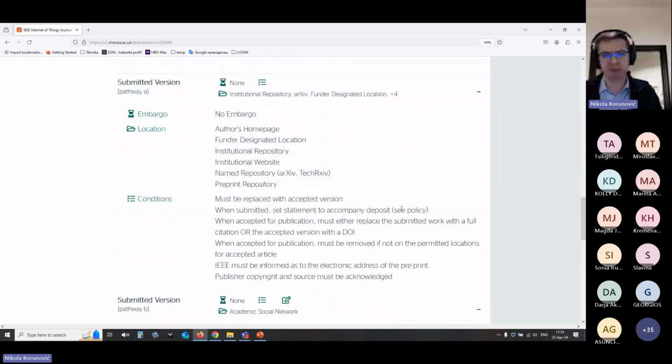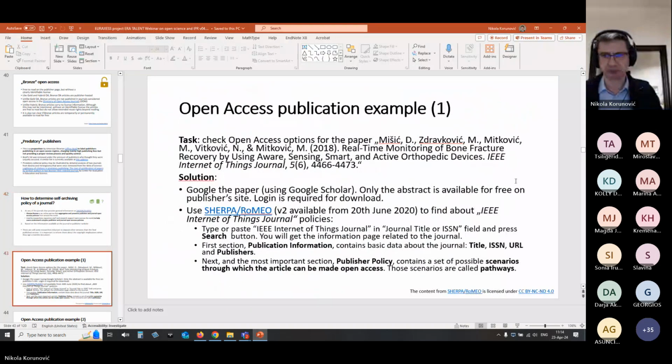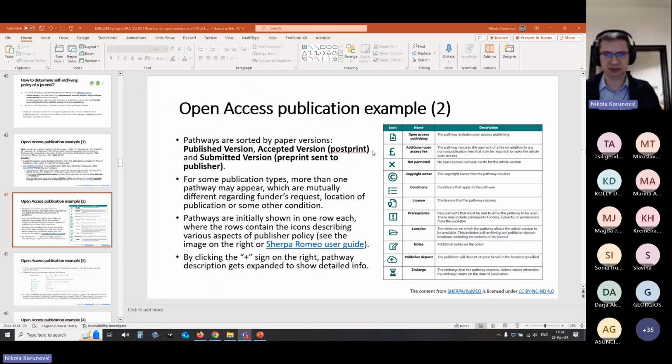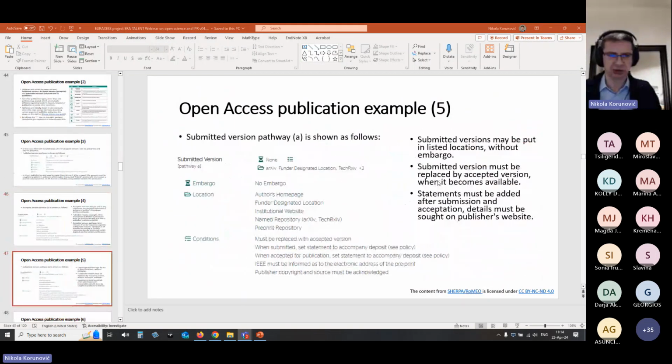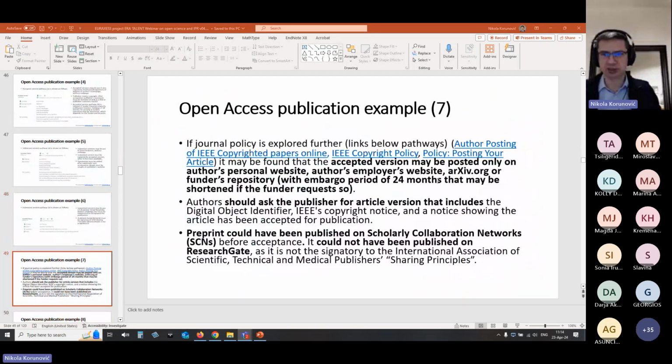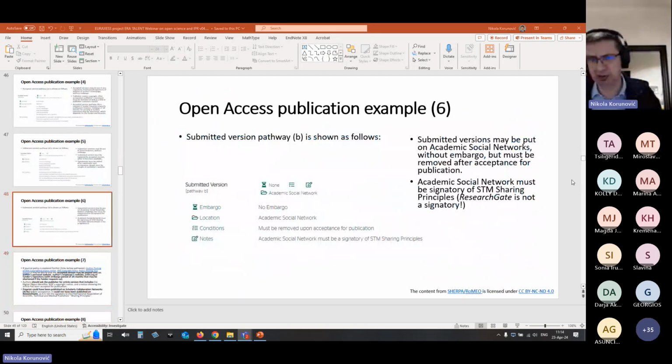And now we will get back for a moment. I will just show you what else you can find here. So this is the first publication example, and those next slides are just what I told you. It's constantly changing, so excuse me if there's something that is maybe outdated. I try to make it update.